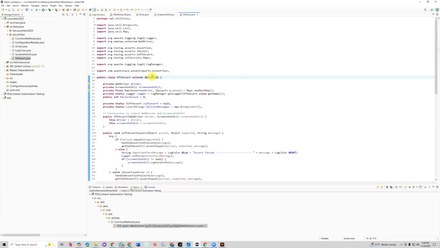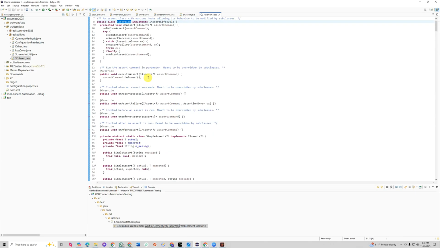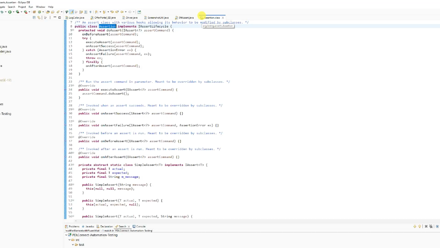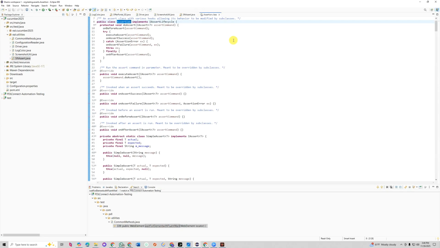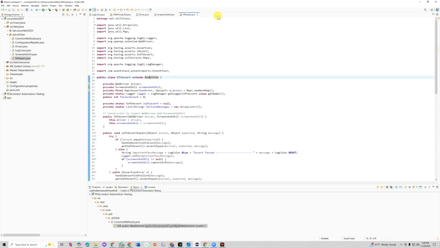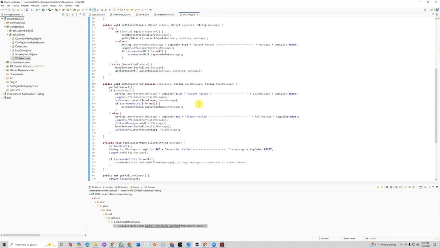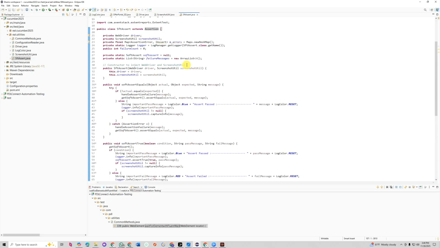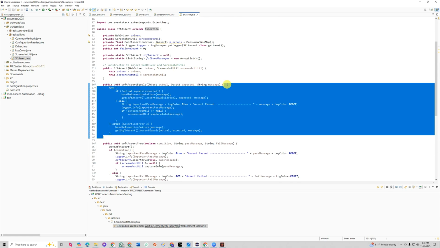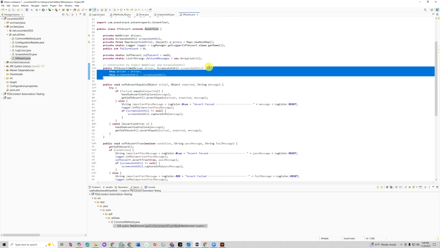This assertion is not created by us. If you hold Control and click, you can see a different icon. That means it is not coming from us. It is coming from Java built-in concept. Okay, so we have done this. We are good at it. Yeah, this is the constructor.